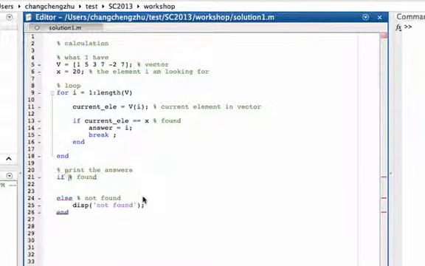And if I have found my answer, how can I write a statement? How can I write a condition to check whether I have found my answer? Notice here, if I have found my answer, I will store the index in the variable answer. I can use the built-in function in MATLAB to check whether I have the variable answer.